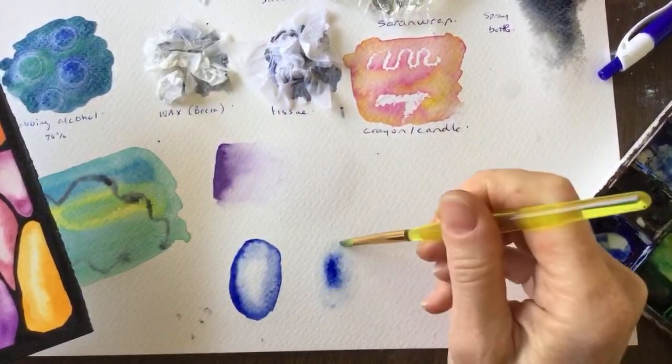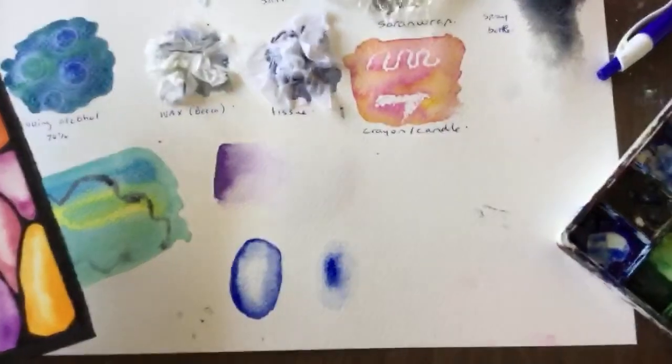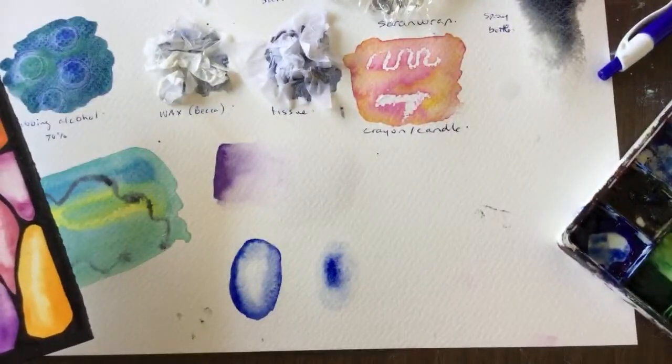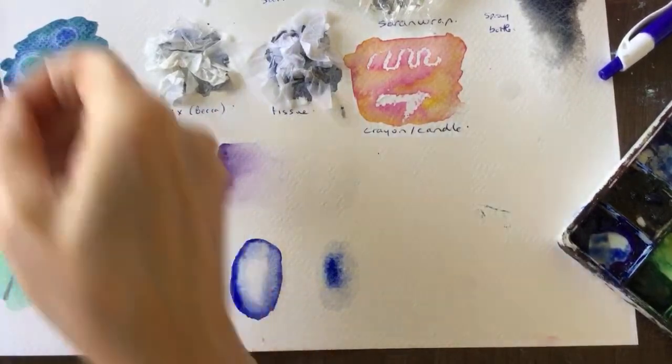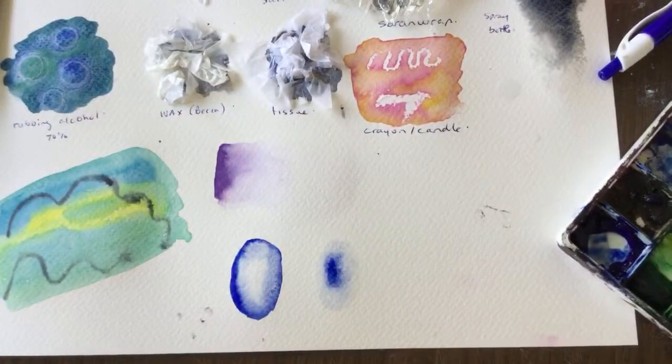I don't actually have a shape drawn there, but what I can do is get the Indian ink and show you how that works. So just bear with me. I'm just going to go grab it and I'll be right back.